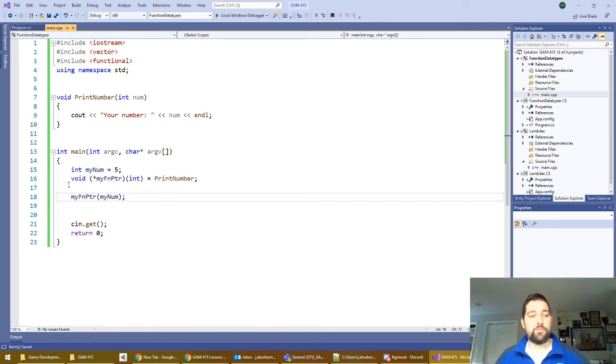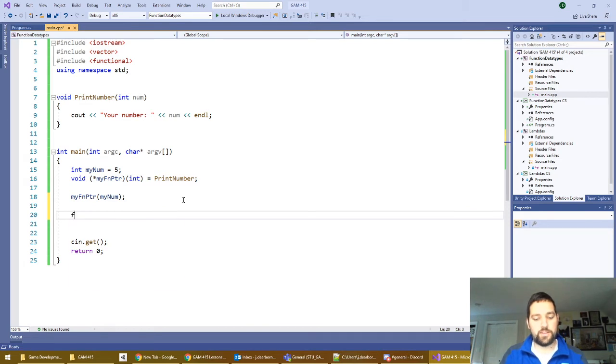Alright, so this is gross. Much better is what we did in the last video. If you include the functional header, you can do this same thing, but with the standard function type. And you can assign the same kinds of things into this type.